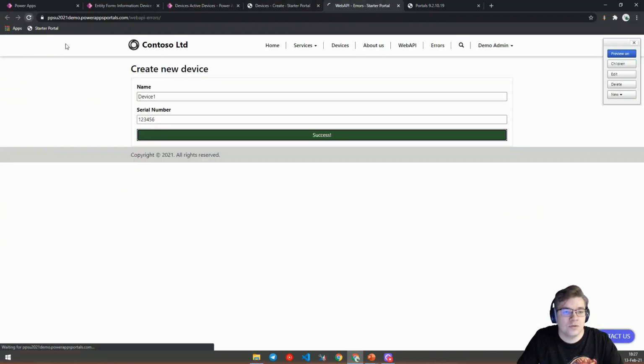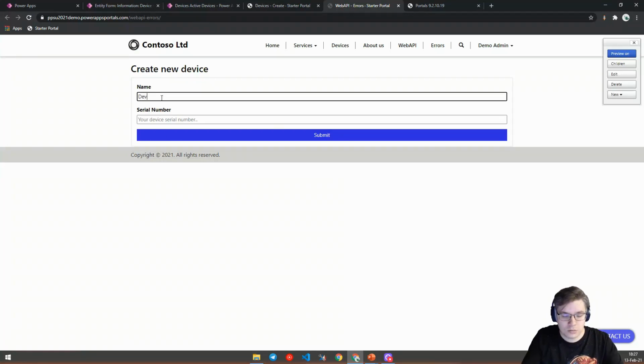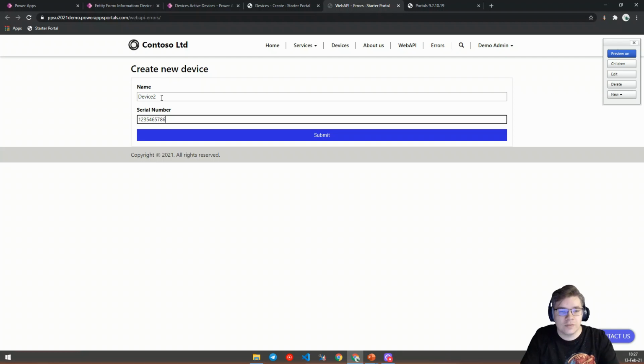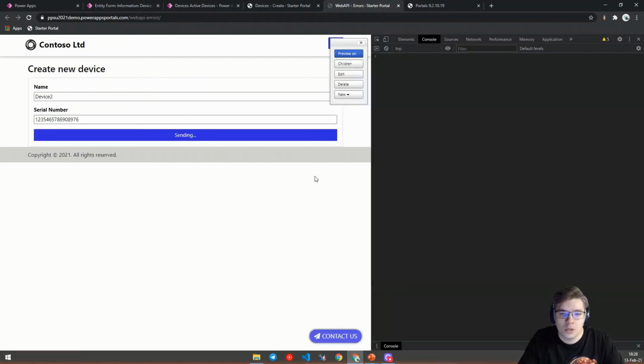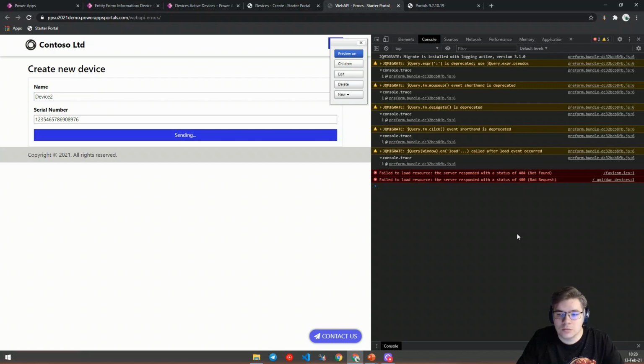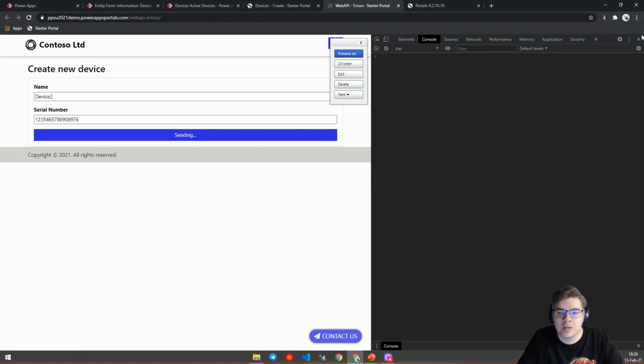But if during testing you didn't test it properly, and a user tries to create a device with a longer serial number, hits submit, and you didn't provide error tracing, what will happen is that he will be stuck. You see there is just one failed to load resource request, but nothing actually happens, and the user might be confused.